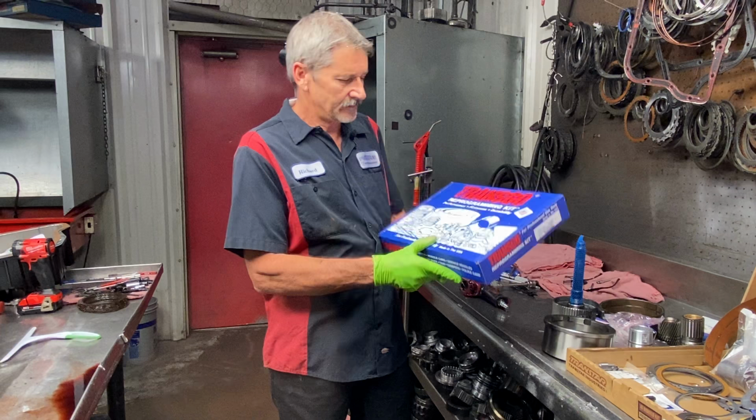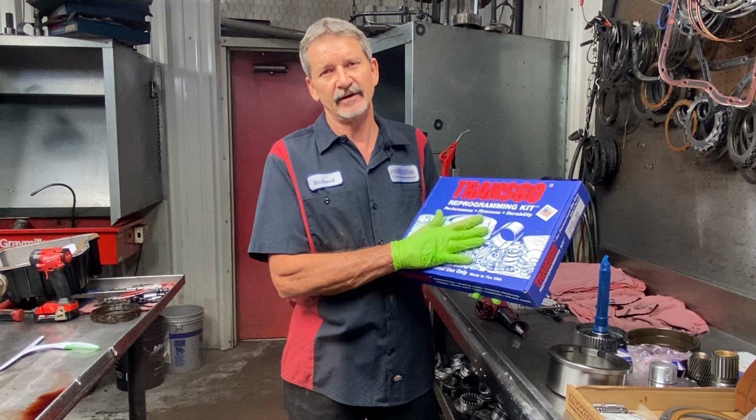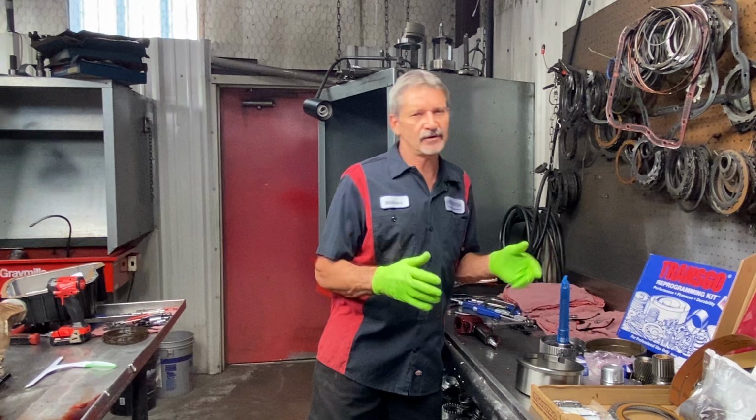Your TV valve bushing or valve and spring. I mean, there's a ton of stuff where this kit here is one that we're going to be starting using in all of our Dodges. So we're just getting them with so many miles on them now that everything's just worn plumb out.